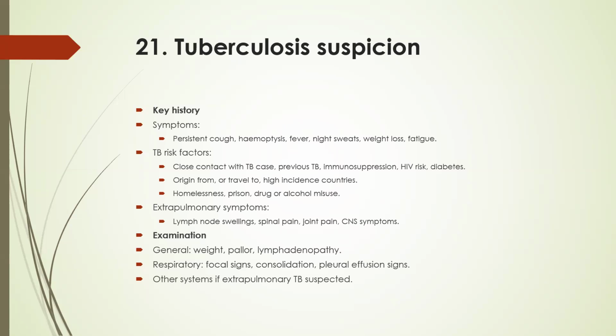For tuberculosis suspicion or case or contact, there are a few points in the history, like the patient might be coming with cough or fever or night sweats. So any fever differential or any cough differential should include TB. It might be some young person who comes with a suspicion of TB. In recent cases, they told me, I feel like I have TB and I don't want my employer to know about it. In that case, there are a few things we need to know about confidentiality, when to keep it and when to break it.